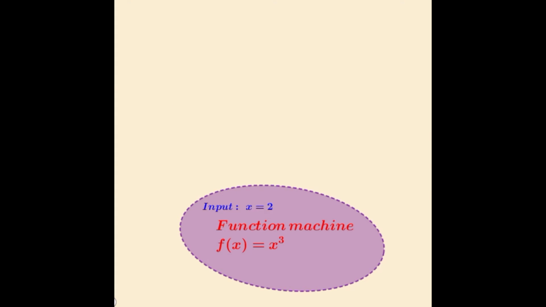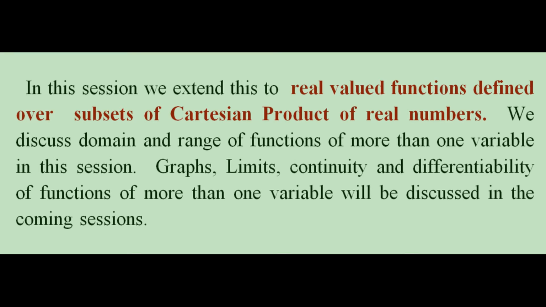In this session, we extend this to real valued functions defined over subsets of Cartesian product of real numbers. We discuss domain and range of functions of more than one variable in this session. Graph, limits, continuity and differentiability of functions of more than one variable will be discussed in the coming sessions.